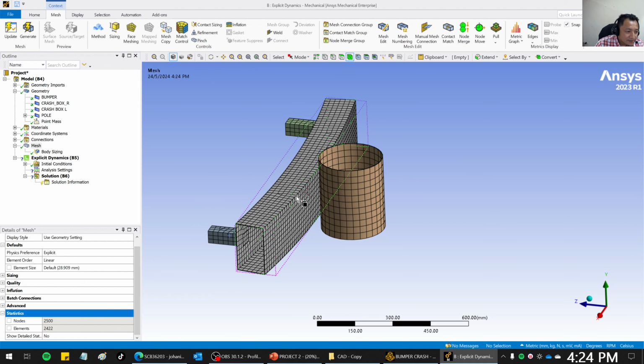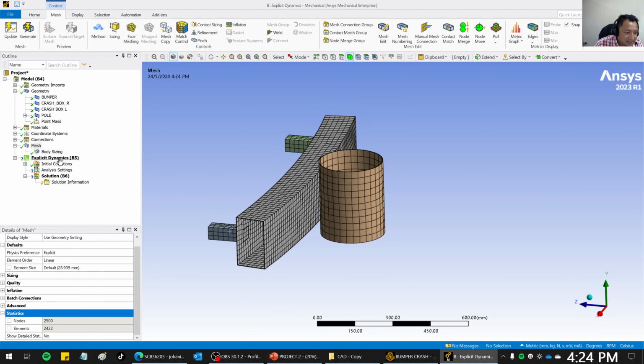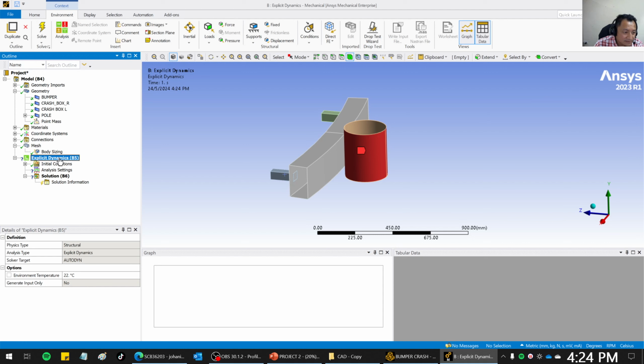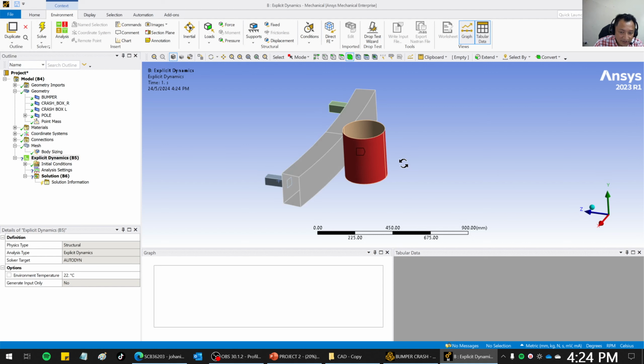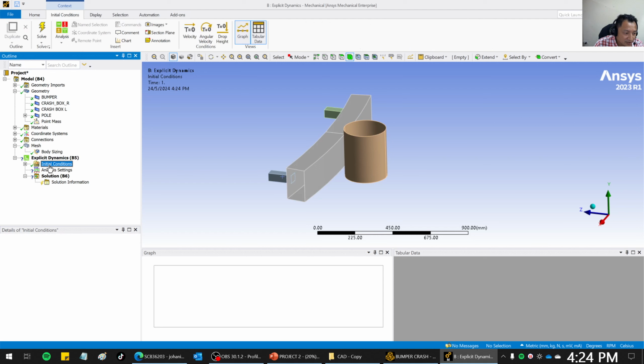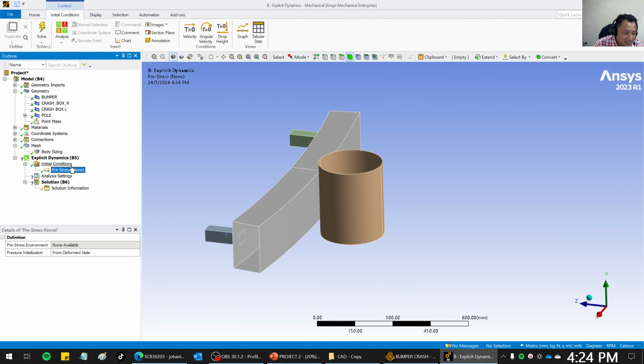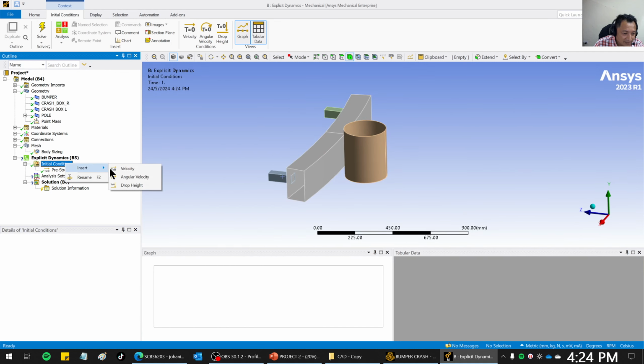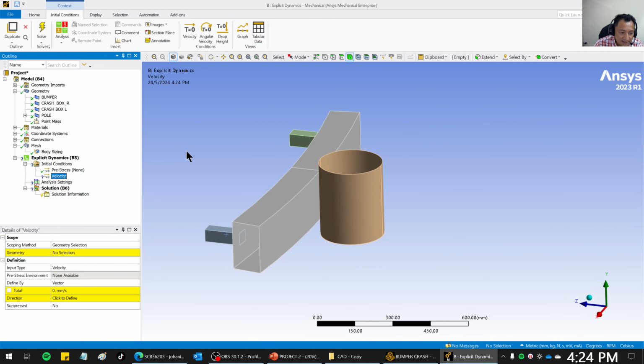Okay, so now let's go to explicit dynamics. You want to add velocity to it, so you go to initial condition, expand this one. There is no pre-stress. You have to right click and then insert something called velocity. So the velocity you are applying to this body, which is the pole.